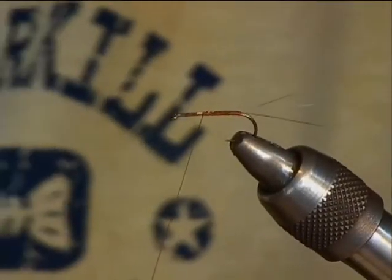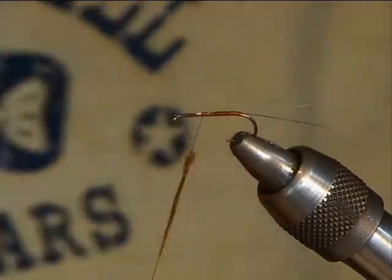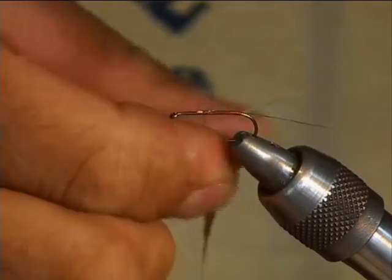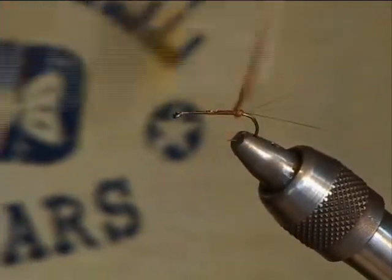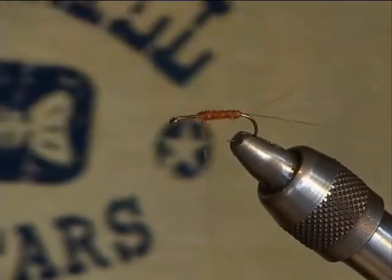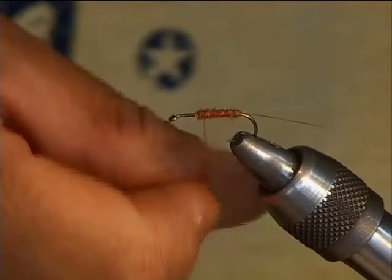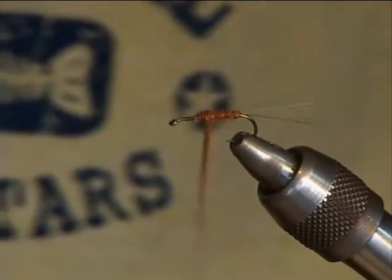But we're going to use an Antron dubbing. It's kind of a rusty color, which will imitate just about any bug. Good for Isonychias and March Browns, Hendricksons. You can use this thing for just about anything. And we'll tie it in a variety of sizes, even down to the tinies. We'll tie it down to about 20. And just gonna bulb up a little thorax right there.